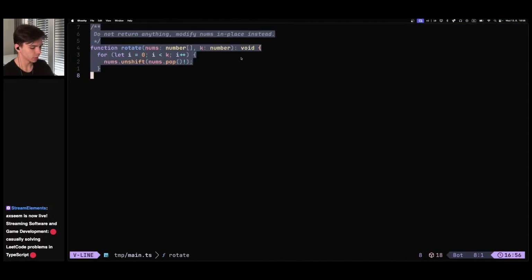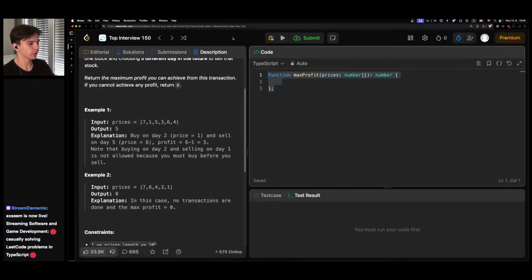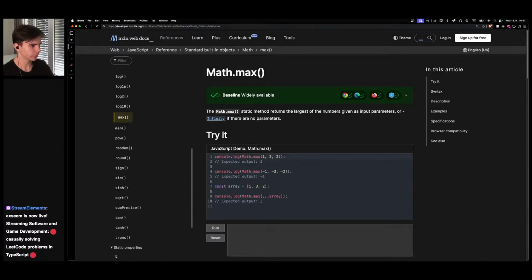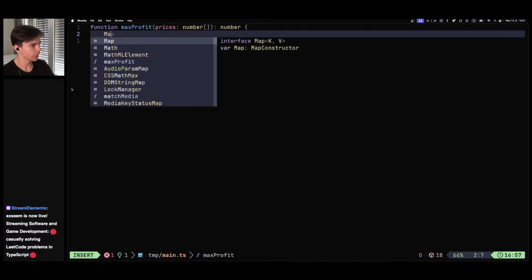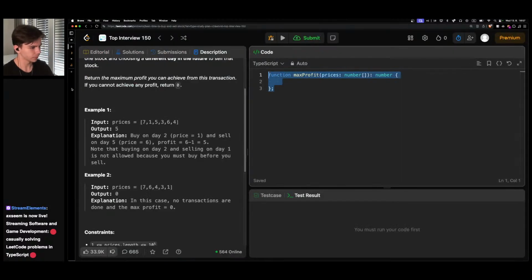I feel like I can solve it. How do I find the maximum? Is there a built-in function in JavaScript for that? JS find max value in array. There should be Math.max. It can take an array, right? Yeah, it can. I just have to spread it. Oh yeah, it makes sense. Max just takes an arbitrary amount of inputs, right? Math. Oh, I need an index, right? Yeah, that's the problem. I need an index. I don't need the value.